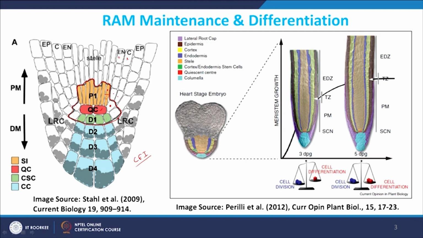Once the process of differentiation starts, one thing is very important. If you take any plant and germinate it, at a very early stage, the embryogenic state, the pattern is defined, but the relative rate of cell division may be slightly more than cell differentiation. At a certain time point there has to be a balance between the rate of cell division and the rate of cell differentiation. This is extremely important to ensure that a proper amount of meristematic cells is maintained, while sufficient cells required for differentiation are provided.